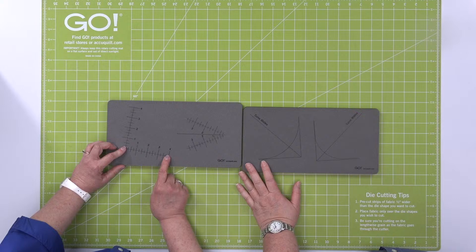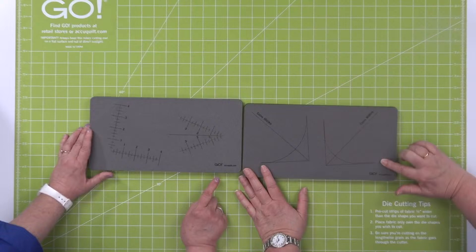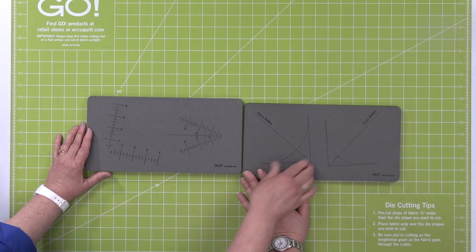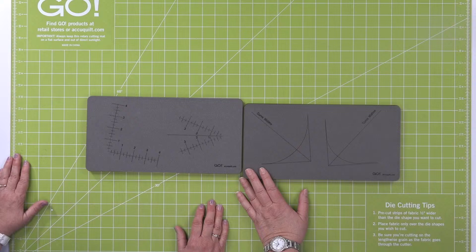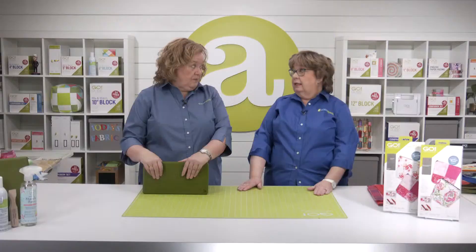You can cut up to four inches on the box corner, which is huge. And this part is for making the darts, and then we have a low curve and a high curve. It's really easy — you put your fabric in the corner and cut it. You could do so many other things with this, like cutting the curved corners on flannel wipes. Lots of ways to use this die — if you don't have this two-die set, you should!